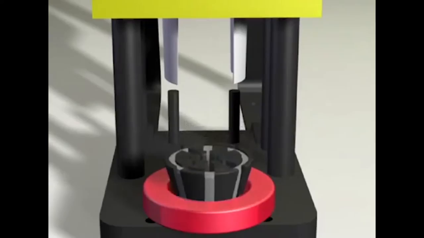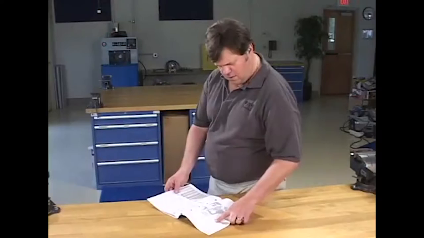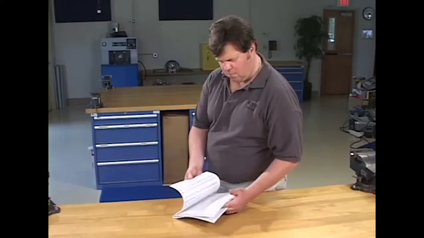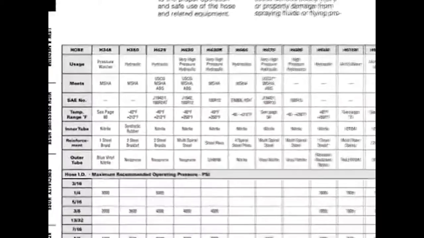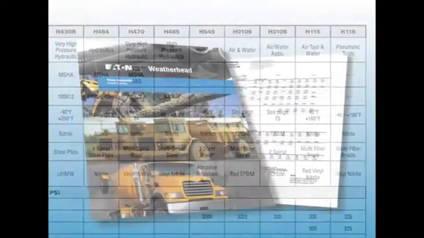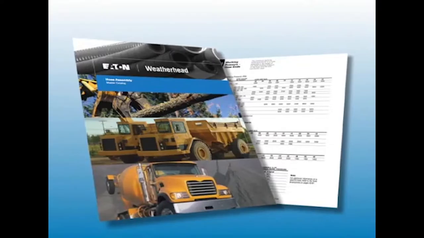Now, before we make an actual hose assembly, let's review some basic procedures and offer some ColoCrimp tips. Start with the proper hose and hose end selection. Refer to the Eaton Weatherhead Crimp Specification Manual. Be sure that the hose and hose ends you select meet the specifications for the end use. In other words, are these components designed and approved for the type of application for which the hose assembly is being used? Always refer to the Eaton Weatherhead Hose Assembly Master Catalog for the proper Eaton Weatherhead series of hoses and hose ends.